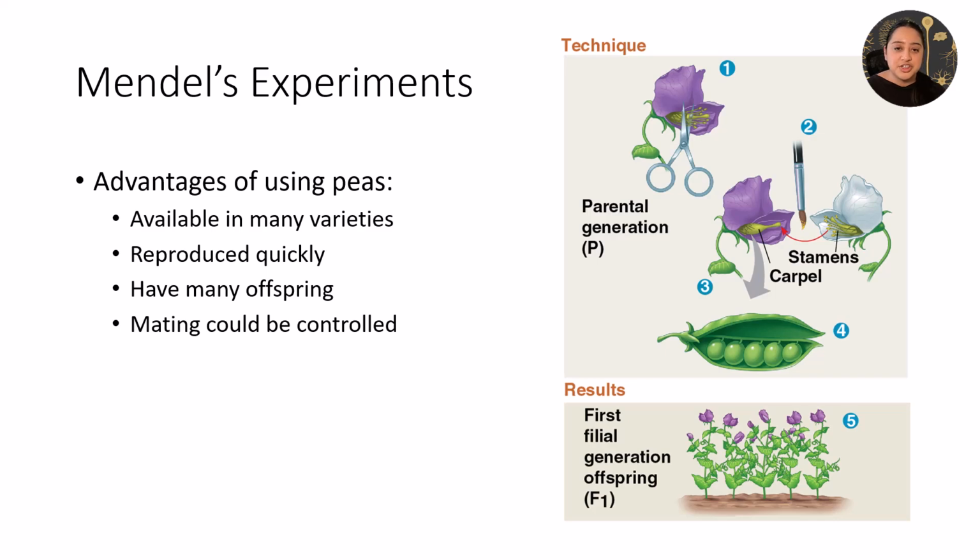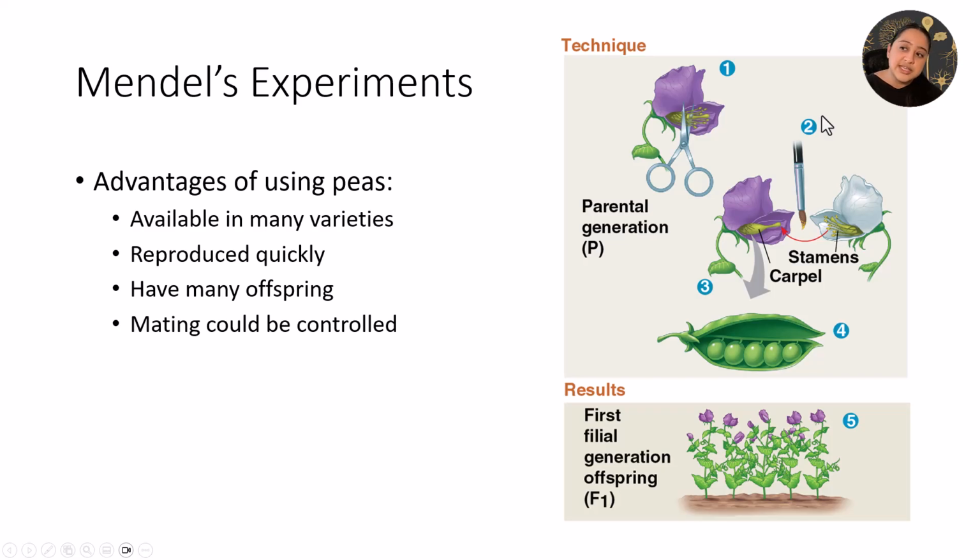Another feature that's really interesting is how the matings can be controlled. If we look at the flower of these garden peas, the smaller stick-looking things are called stamens, and the central, longer, thicker stem-like thing is called a carpel, shown here. The flowers of the pea plants typically have both of those structures, and so they can self-pollinate. They can also cross-pollinate if the pollen from the stamens gets transferred onto the carpel of another flower.